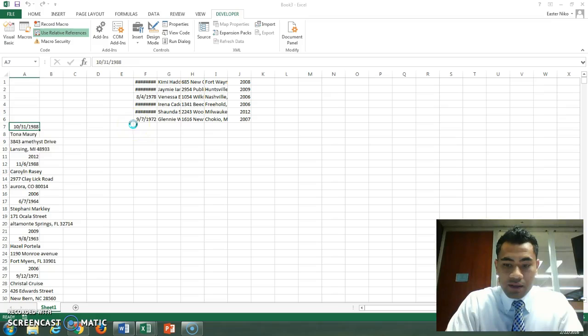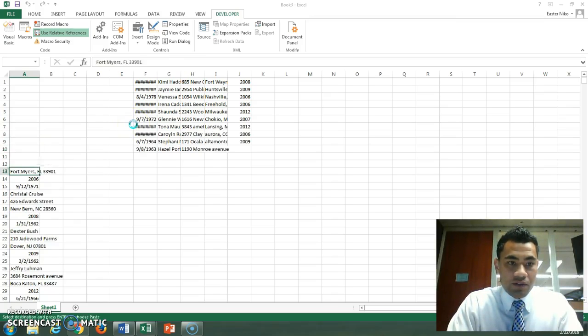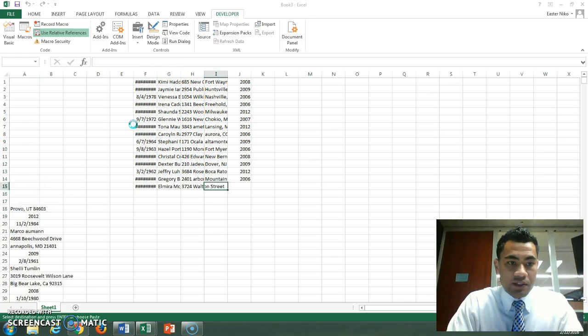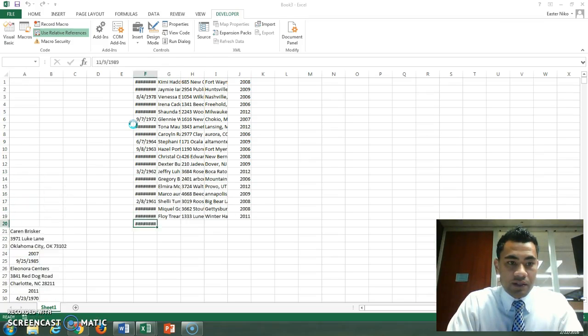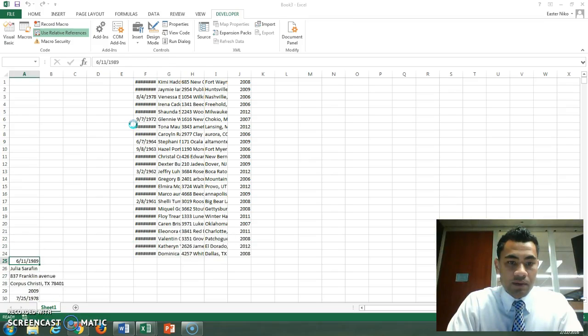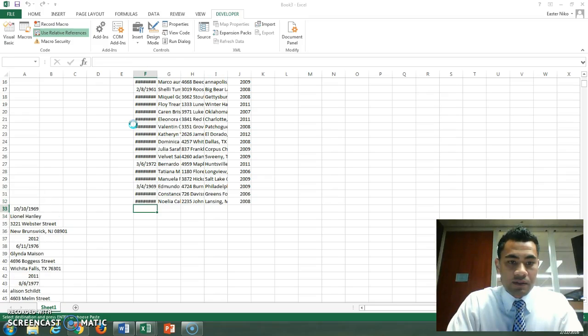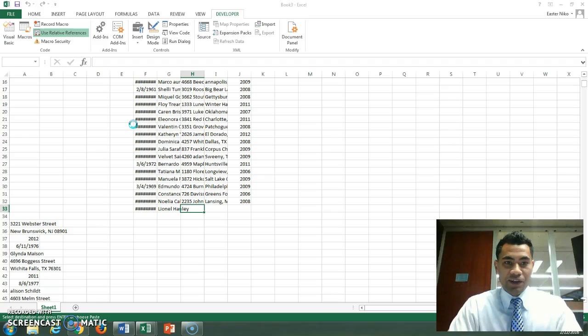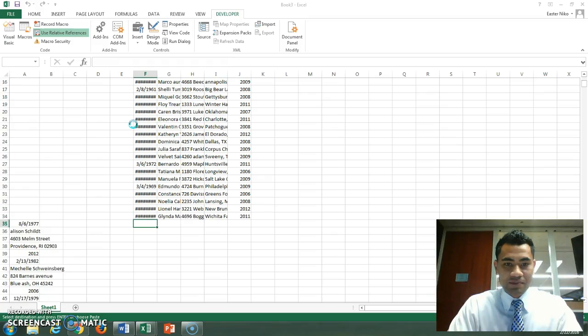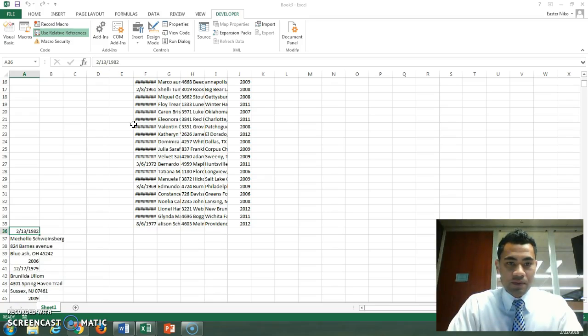See, you keep going, Control. If you go one by one, it just goes. It just takes your data, boom, boom, puts it into rows, just like this. Gotta let Excel breathe a little bit, or my computer probably needs to breathe more than Excel does, because there's just too many things going on right now. But there you go. As you can see, that is how you do the macro.